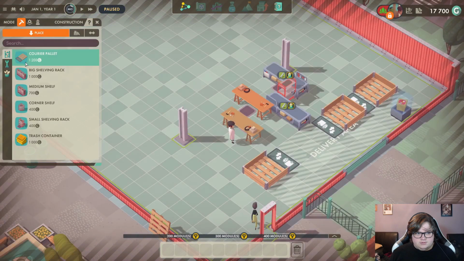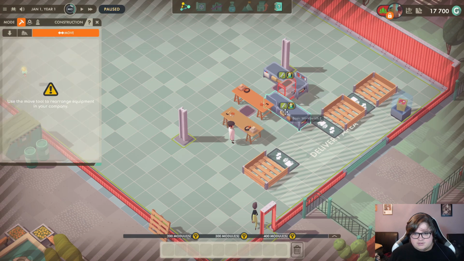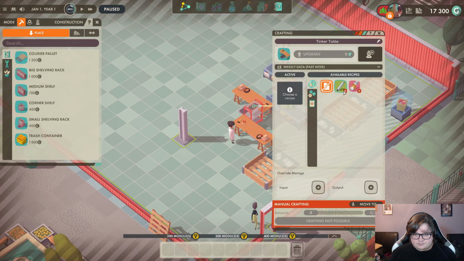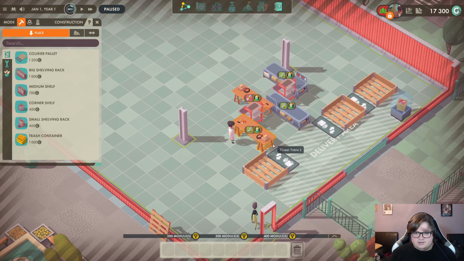Okay, let's hire you, first of all. Let's put... Oh no, they need to be one apart, don't they? How did I set this up? Oh, like this. So now we have you working like that. You're gonna be making these. And you're gonna make rods, I guess? Fuck it, upgrade this. Alright, there we go.